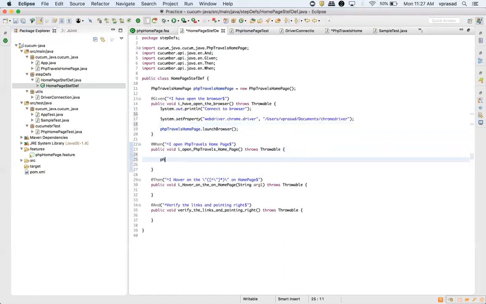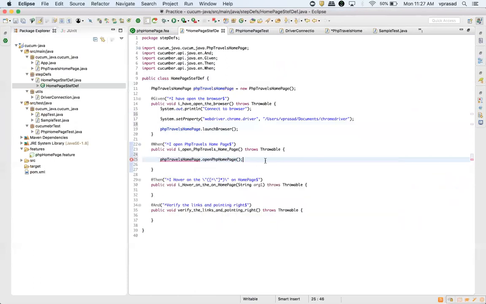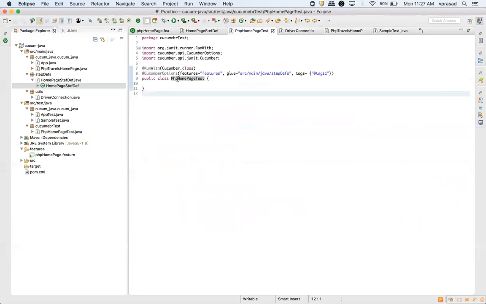PHP Travels homepage. I want to open the PHP homepage so that you can see. Now let's see. Let's test.